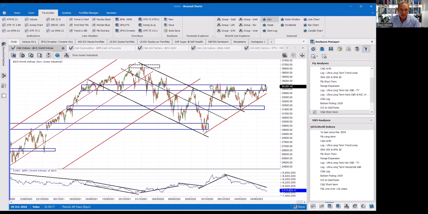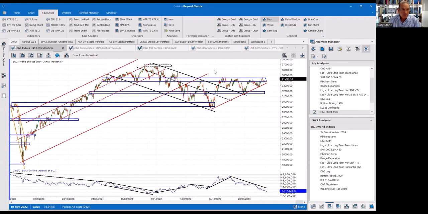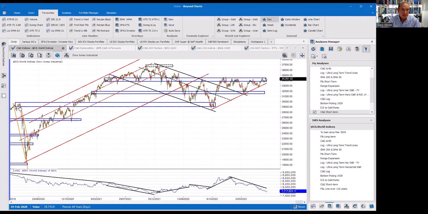And so what we have here is a relatively short-term view of the Dow Jones going back to the 2020 COVID-19 crash. You can see on the left-hand side of the chart over here, and then the run-up out of it. But we want to concern ourselves with what's happening on the right-hand side of the chart. Now, what we have here is resistance, very strong resistance.